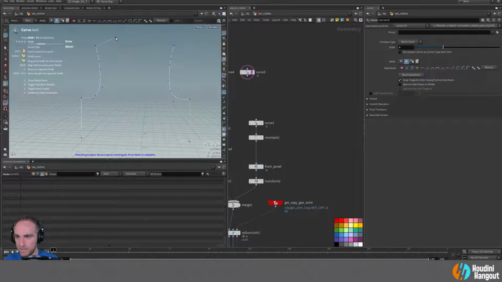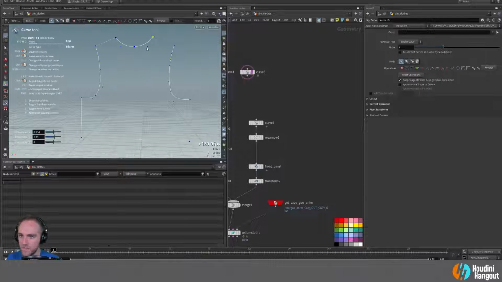Bezier. What's the hot command for it? I don't know if there's one. All right, let's just do this. I'm just going to do one. I'll actually make this a bit easier. Point up there. Cool. Go to edit mode just to modify this a little bit. Fine. That'll be fine. And then one more.